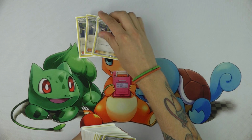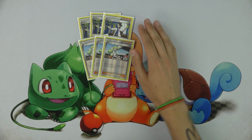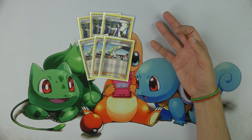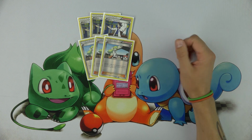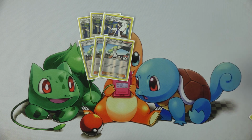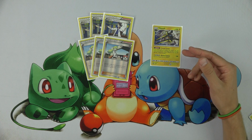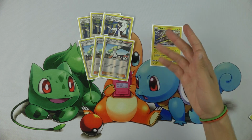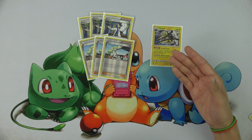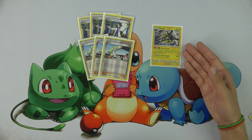Let's see, they play 3 copies of Sycamore, 3 copies of N, maybe a little less than you would see in a typical deck, but we play those 3 copies of Tapu Lele-GX, allowing us to get our hands on our Sycamores and our Ns when we need to. And because of Vikavolt's strong charge ability, which once during your turn allows you to search your deck for a Grass and a Lightning, pull them from the deck, and attach them to one of your Pokemon, because of that strong charge ability, you can afford to really not draw as many cards. You don't need to draw in order to attach energy.